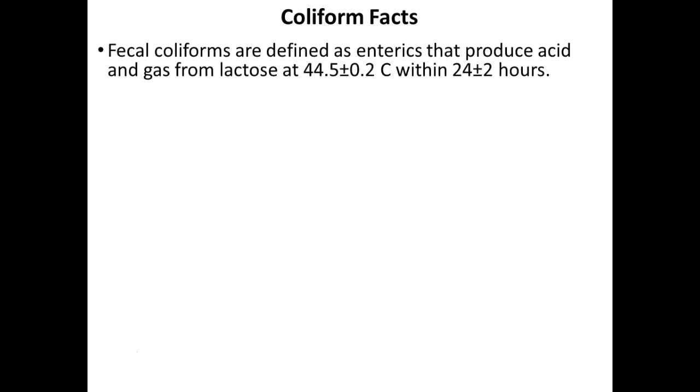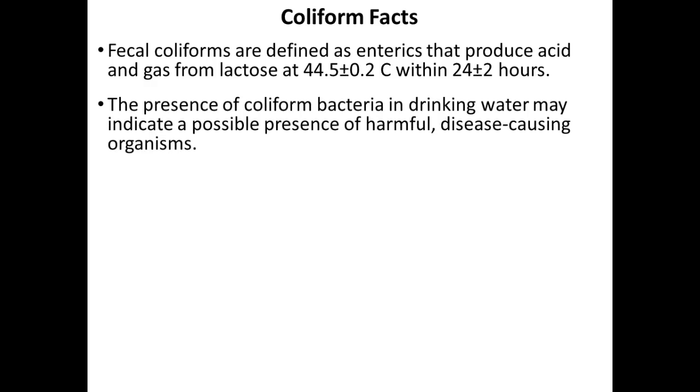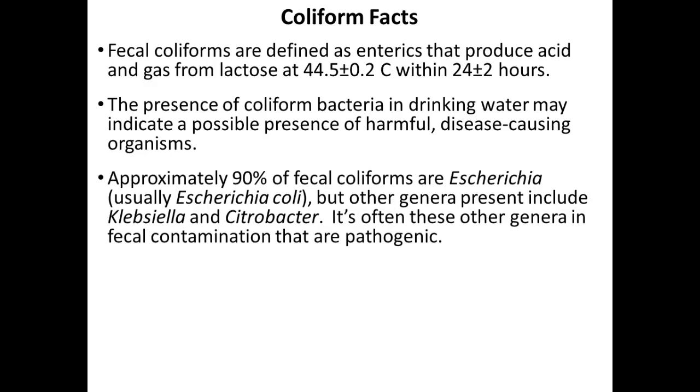They're defined again as enteric, so they're typically ones that come from the gut of warm-blooded mammals. They ferment lactose and produce acid and gas. The presence of coliform bacteria, these lactose fermenters, can indicate that drinking water may have been contaminated by fecal matter and be possibly harmful. You might have disease-causing organisms. Approximately 90% of fecal coliforms are Escherichia coli usually. Other genera found in feces are Klebsiella and Citrobacter. And as we know, Klebsiella can be pathogenic, like Klebsiella pneumoniae.